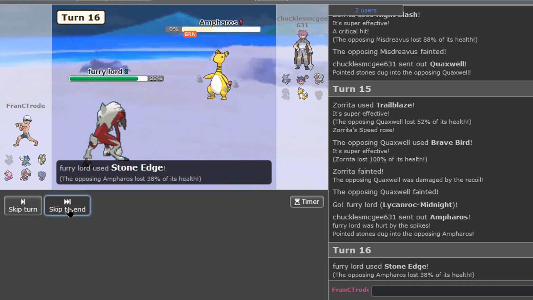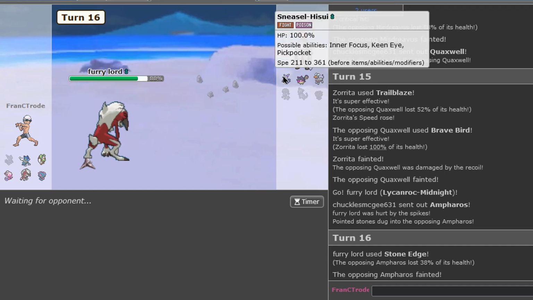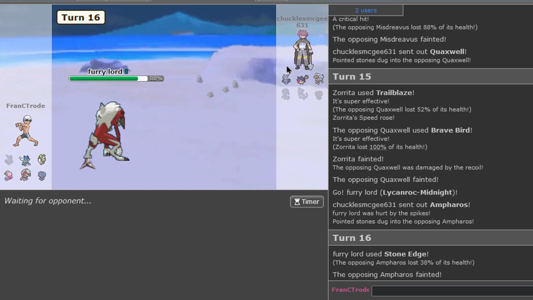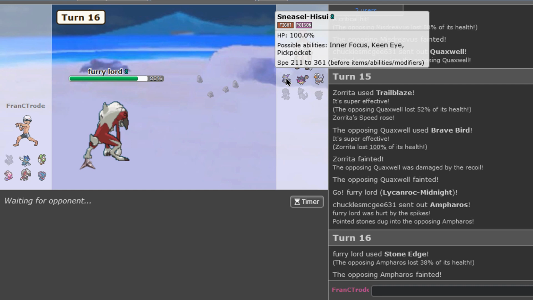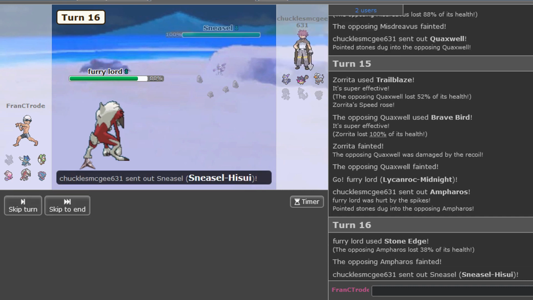Just a Stone Edge. It's enough for the kill. Yes, yes. So far, so good, I'd say. Maybe this Sneasel won't be as good as the other. Well, the typing is much better, because Ice is just too frail, right? But it doesn't have Ice Shot. It doesn't have priority now. So it is quite spooked.